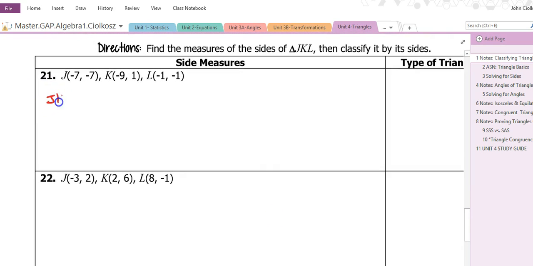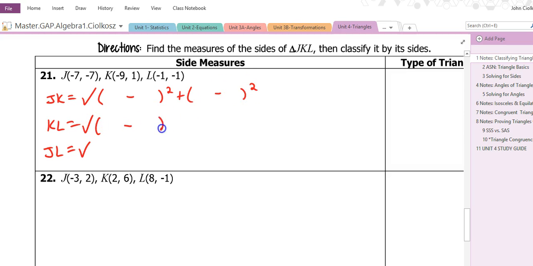So my 3 sides here have JK, KL. Notice I'm just going in order. JK, KL, and then LJ. Or, for simplicity, doesn't matter in the order. Let's just go with JL. Okay, so square root, square root. So I'm going to go ahead and use my kind of fill in the blank here. So my skeleton, which again is a note card item. So this is just a way to ensure that I include the correct number of parentheses.